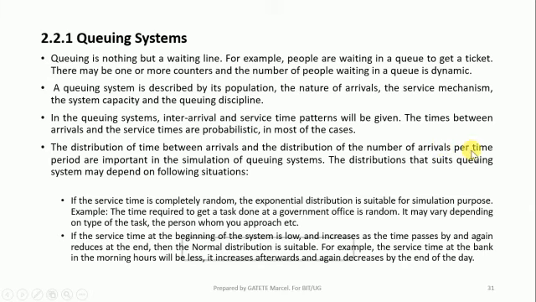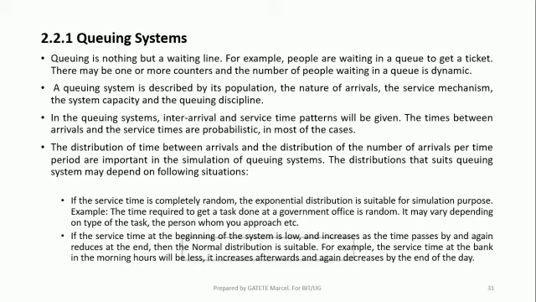It means that if one person comes at 8 o'clock and the second one comes at 8:30, this is the distribution between the arrivals. The time between the two arrivals is 30 minutes. And you can also calculate the number of arrivals per time. For example, in 1 hour 10 people are coming. So these are very important, and they must be provided in your distribution.